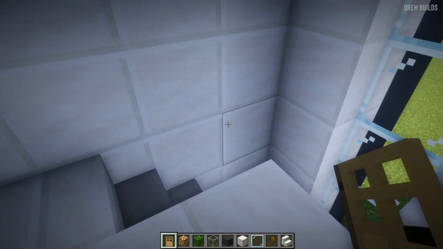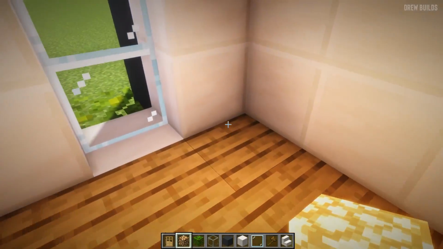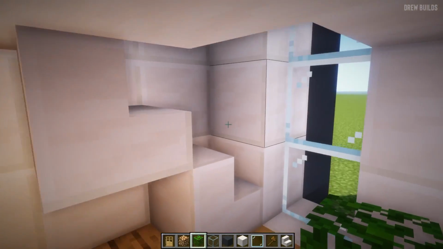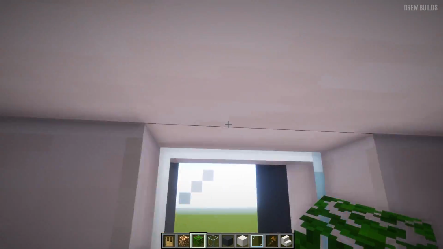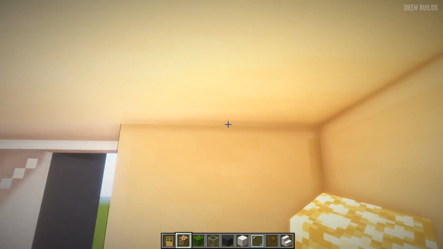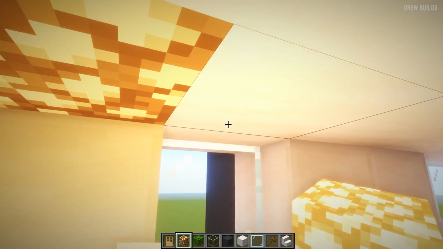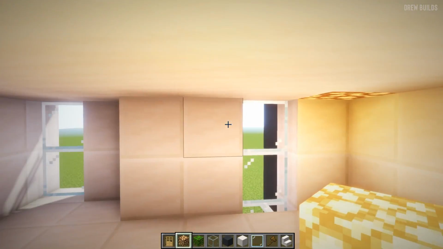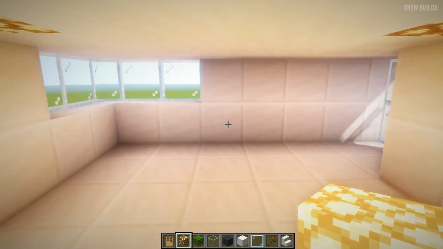And of course, what we need to do now is we need to add ourselves some lighting. So in this corner, we're going to add glowstone, some leaves. We're going to come up to the top bit right here. And since there are blocks on top of this part here, what we can do is we can add glowstone like right here. And we can also add glowstone right here. Do the same right here. And we can do the same right here. So now we have an abundance of lighting in this house.